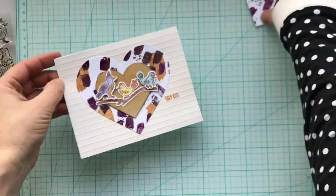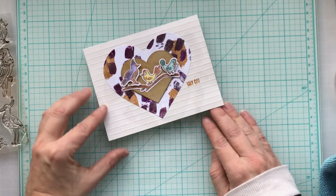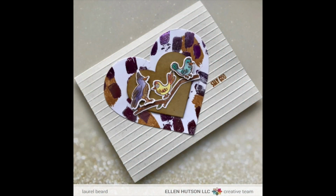And I'll do more in detailed stamping and foiling, but I just wanted to show you how you can make a pretty cool background just by adding a couple of little brush strokes here and there. You know what I'm saying?